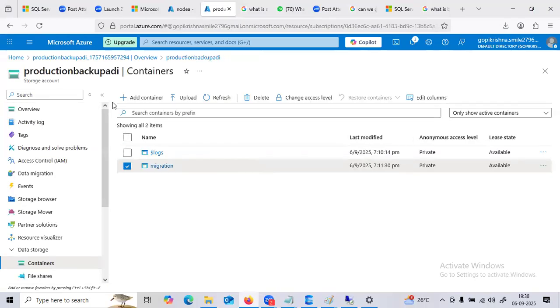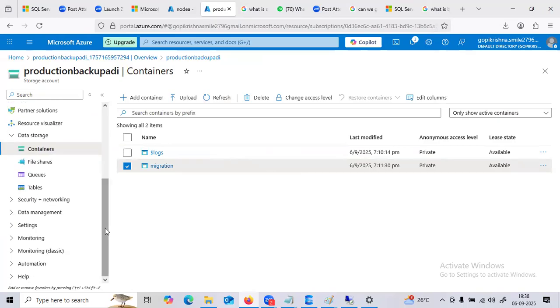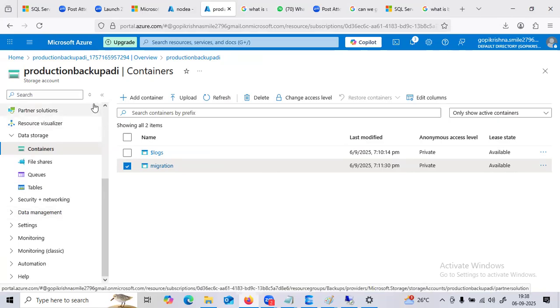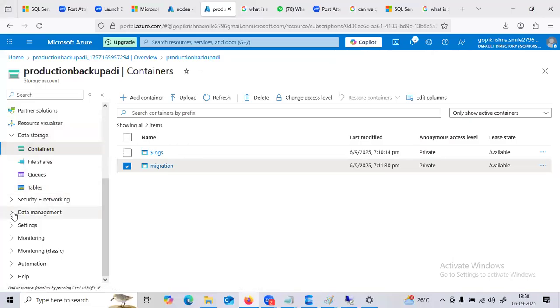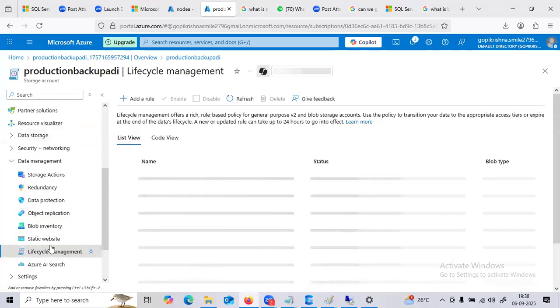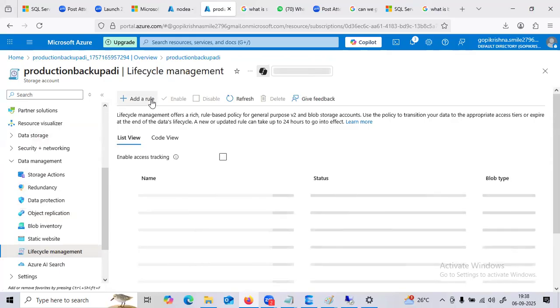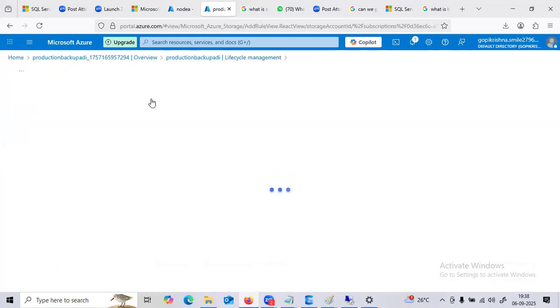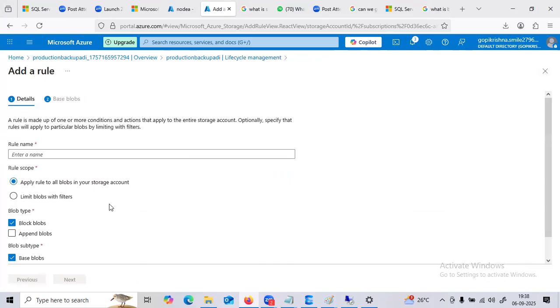Now one more thing I can explain here. This is a storage account, right? How long do I need to keep the backups? This is very important, otherwise the cost will become more. In the storage account, go to the left-hand blade, then go to Data management, then Lifecycle management. Here we need to create a rule that tells how long we need to keep these backups.